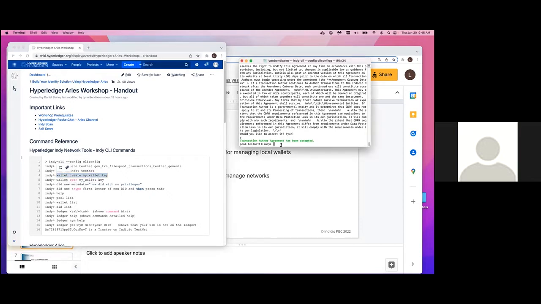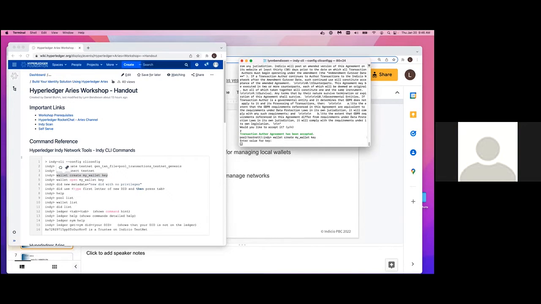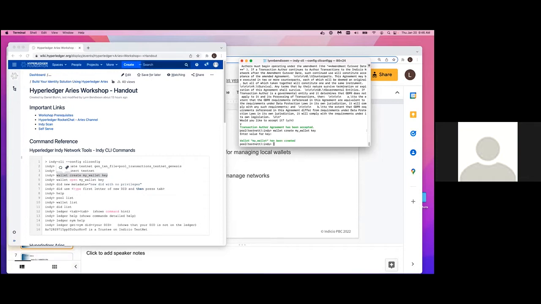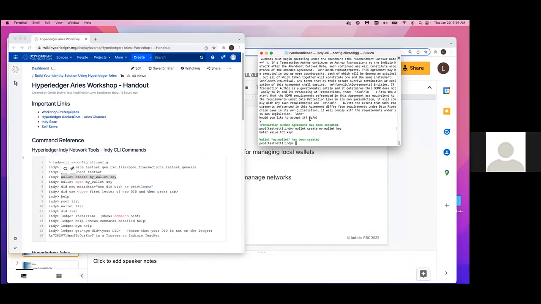Copy the next command in here. The next thing to do is create a wallet. And this wallet will hold our DIDs, or as the network calls them, NYMs. And the first thing we'll do is type in this password. It doesn't have to be a really long one, because someone has to break into your workstation or your system, wherever this is, before they can break into your wallet. But it does need to have a password in case someone does break into your system.